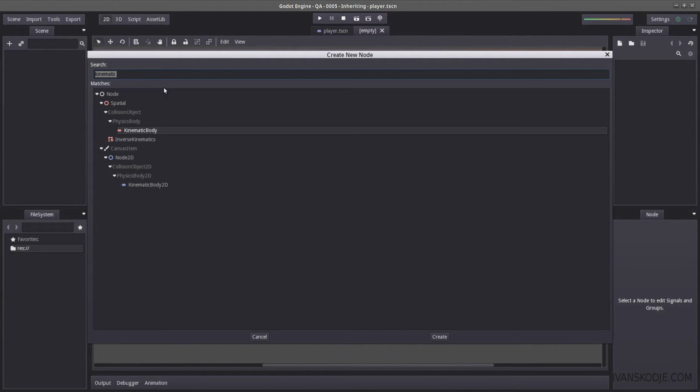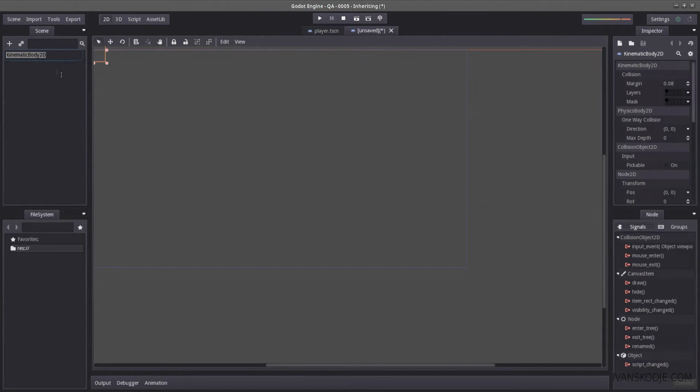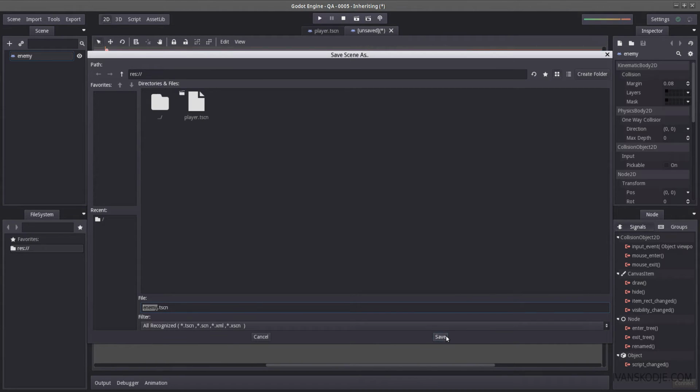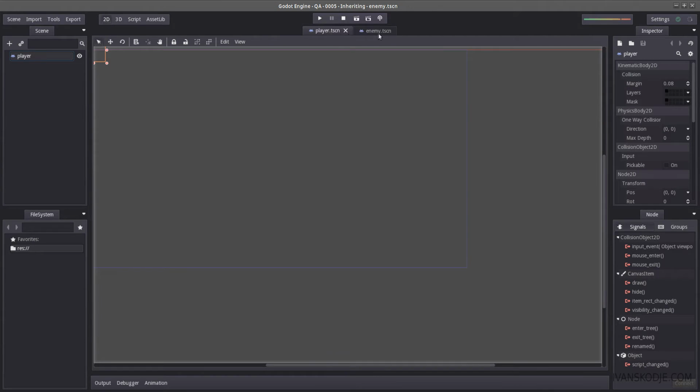Now this will be our enemy character, and it will also inherit kinematic body 2D. Let's rename this enemy. Press Ctrl S to save, and save right there. Okay, so we have now two different characters. One is a playable character, one is just an NPC enemy. So how do we create a common scene, as you asked? Except I won't answer how to create a common scene, I will answer how to create a common script that both of these scenes are sharing in order to do common functions and have the same properties, such as health.